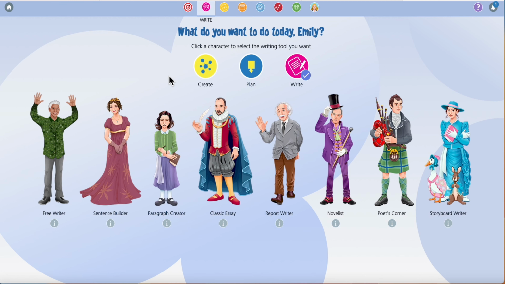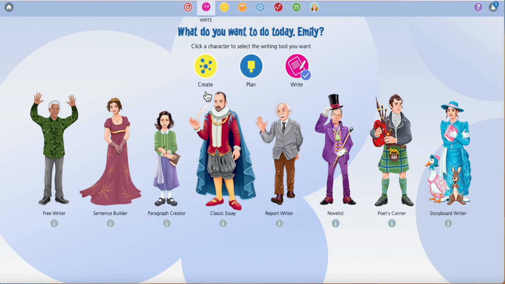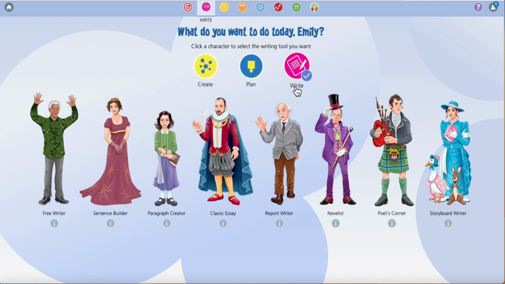Okay, I'm going to go back home again. However, I'm going to go back into writing tools one more time. I just want to show you another element of this. You can see that before we go into our writing tools, we've also got these options here. And this is going to give us a process to get to our writing. You can see the writing step is always automatically selected. So I don't need to come and choose that one.